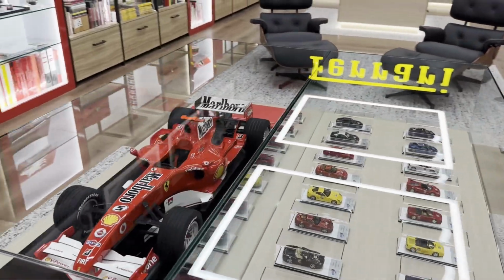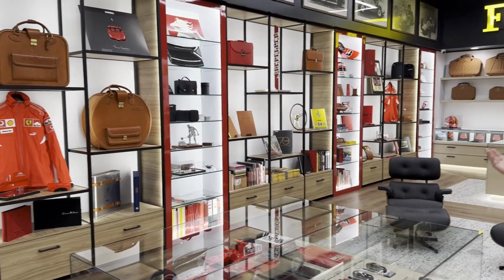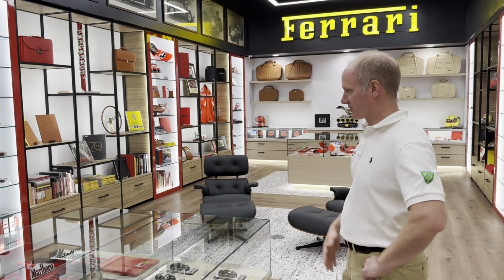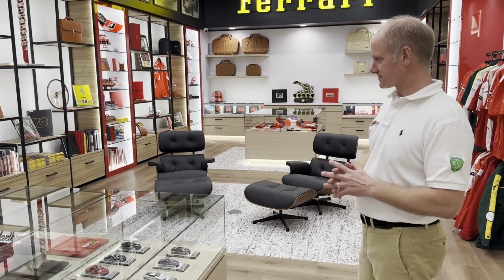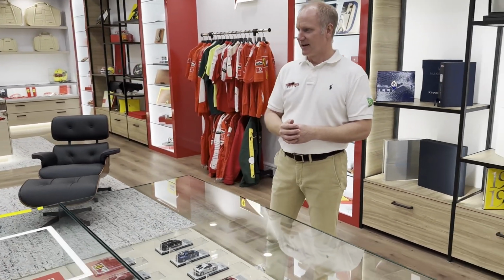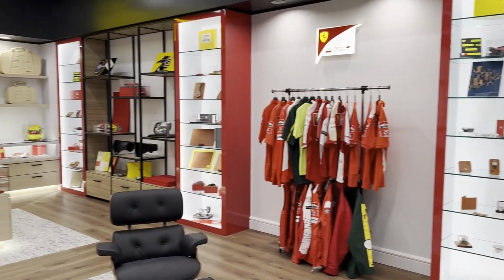And I have to say, I've worked on a number of libraries, and probably not many people know that I do that, but that's one of the parts of my job, helping people to create such rooms. And this, without doubt, was the best thought about, best designed room I've ever worked in. And it honestly feels like being in a Ferrari factory store. It's incredible. And it's got a fantastic feel to it.